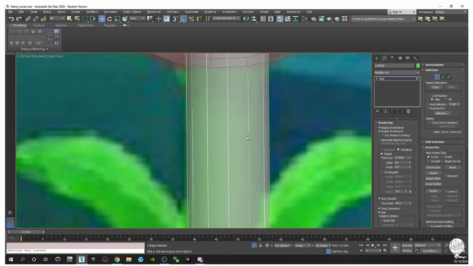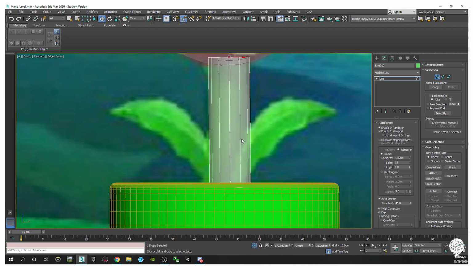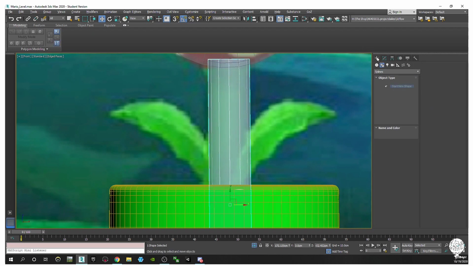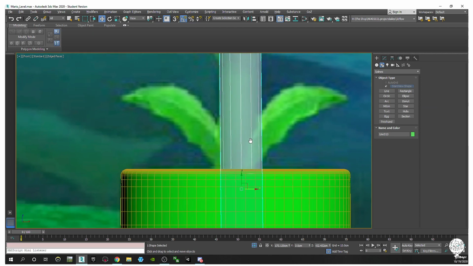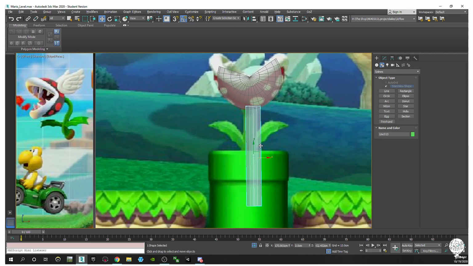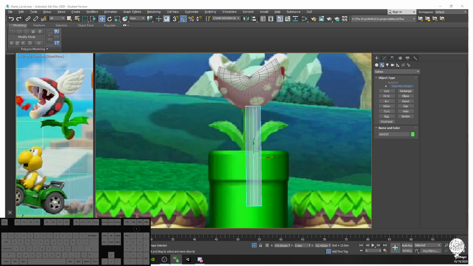But what we can do now is I want to refine this so I can give myself some more geo in between to bend this a little bit so that it has a little more life to it. All right, so let me turn on no board so you guys can see exactly what I'm clicking.